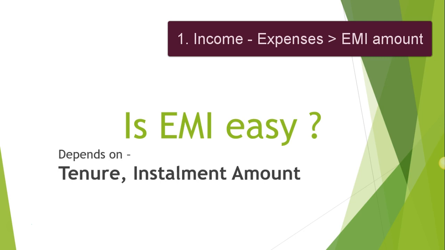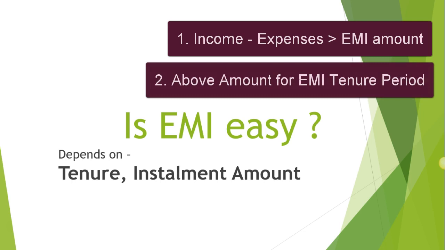That I only have to pay for 12 months. After 12 months, I don't have to pay. The fridge will be my own. So you have to calculate whether your income statement, that is income minus expenses, is covering the new expense, that is the new EMI. Is it covering or not? If it is covering, can it cover until the EMI tenure?